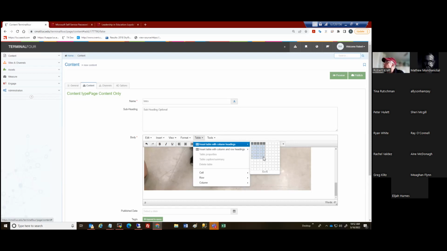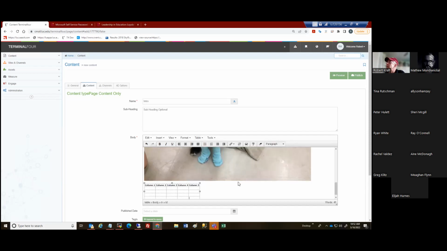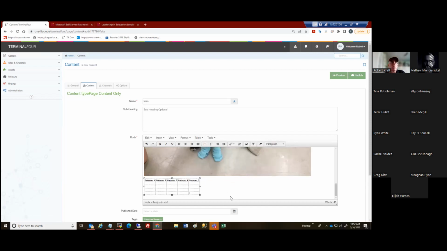And then you can just choose a table size, 5 columns by 5 rows. The nice thing, I think I missed a row. The nice thing is you can go back in and add rows and columns at will. But for right now, it creates a template and it puts some placeholder text in each column. So it says column 1, column 2. So you can go in there and then type in anything you want.